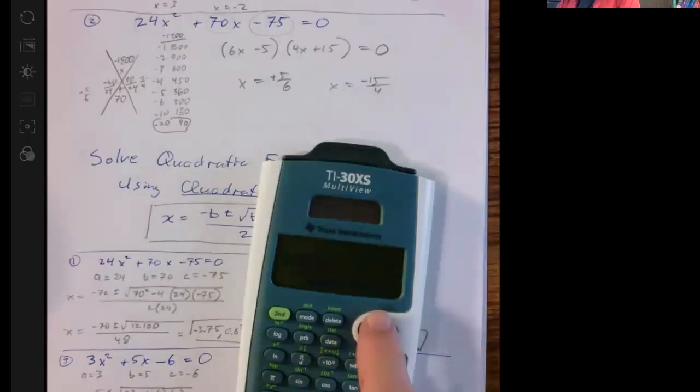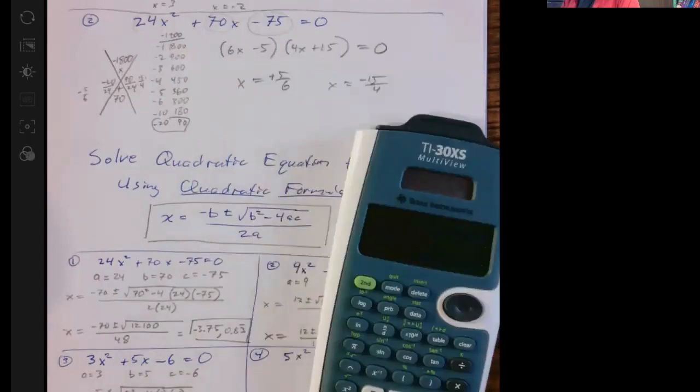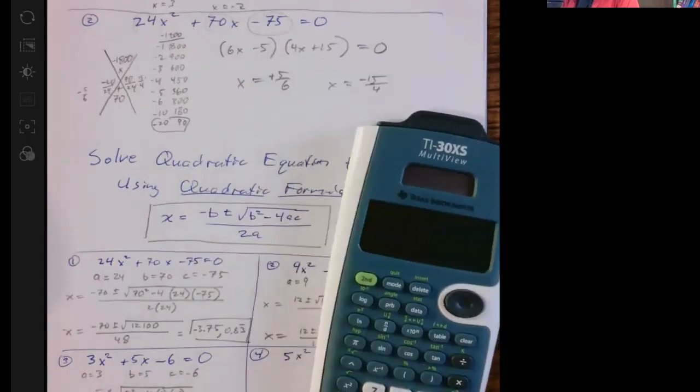Now I'm going to do the same thing. I can actually go up. I can hit enter, and I'm going to change this. Oh, switch the order. Negative 5 plus. I'm going to get rid of that little negative sign in front. 0.80814 dot, dot, dot. It goes on forever.